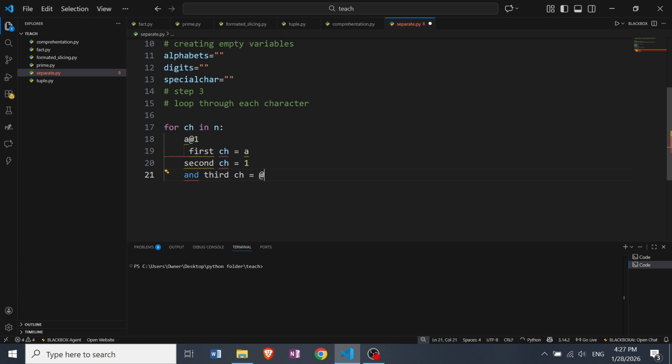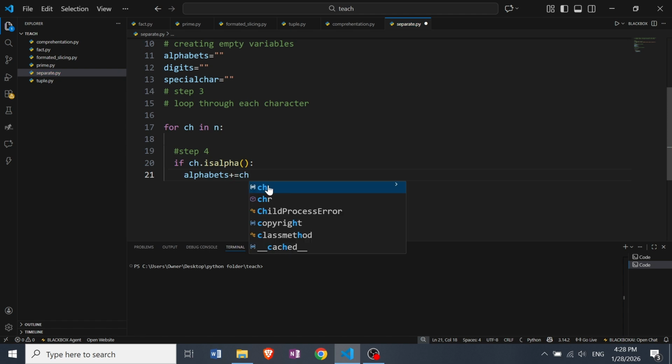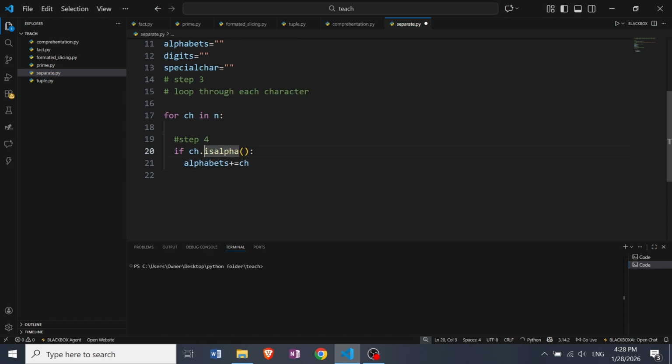So how does this work? Here isalpha checks whether the character is a letter. If it is a letter, we add it to alphabets.